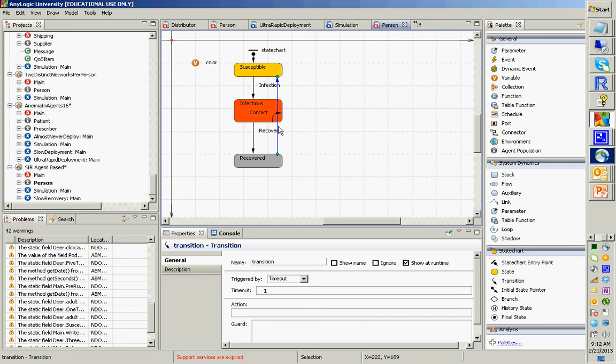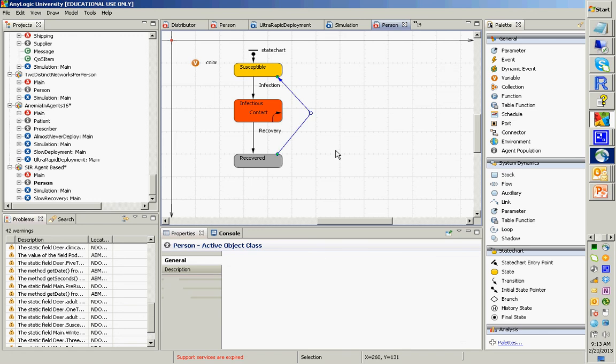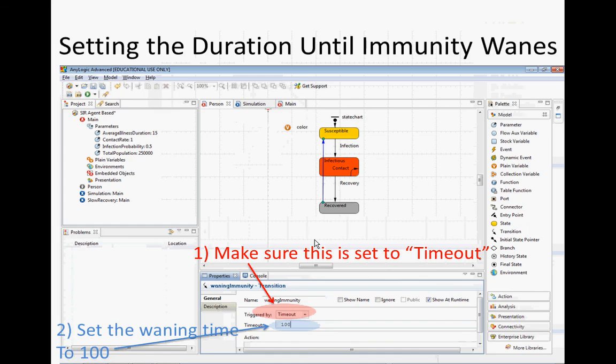It goes right over another state here. So I'm going to double click on the transition, which gives me a little handle which I can use to sort of drag out and position it outwards. The semantics, the logic is not changed by that, but it appears in a more salutary fashion. So I've just added this transition. I dragged it so it's coming out of recovered, going into susceptible, and then I double-clicked on it to get this handle and dragged it out.